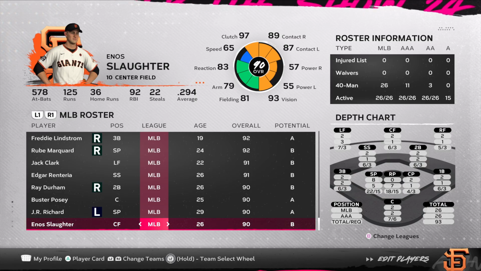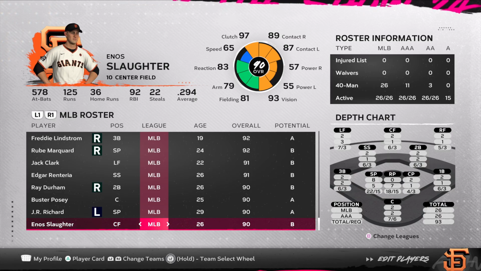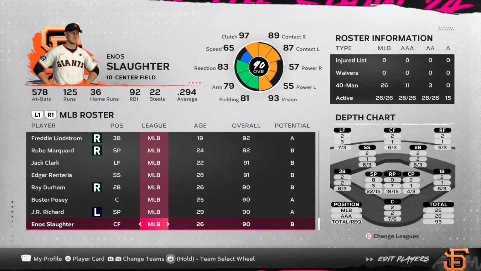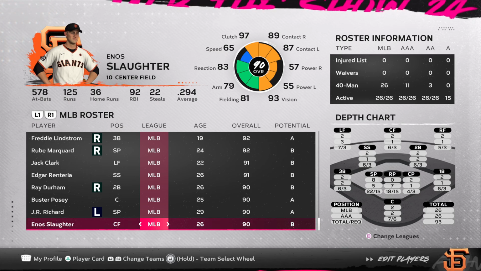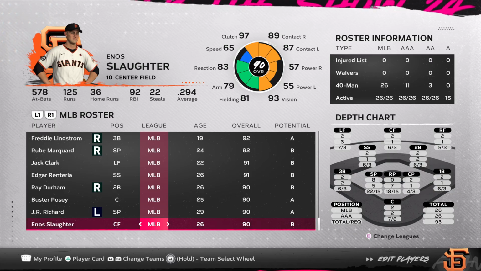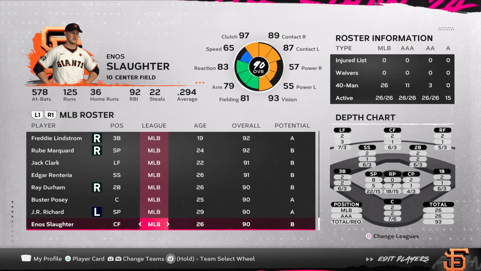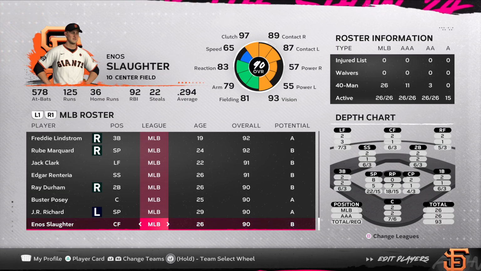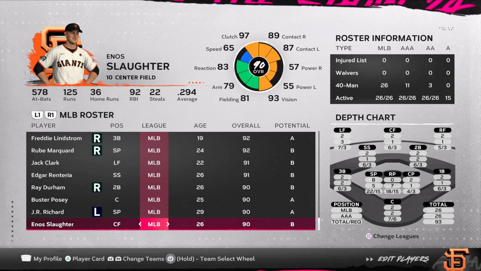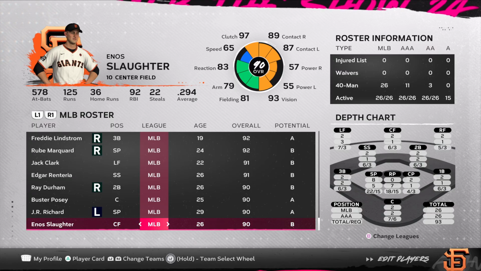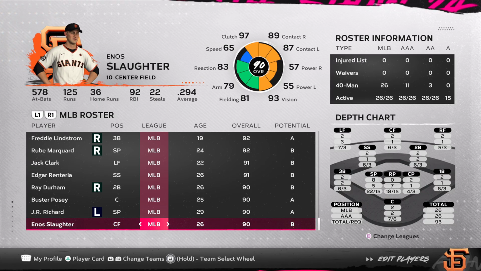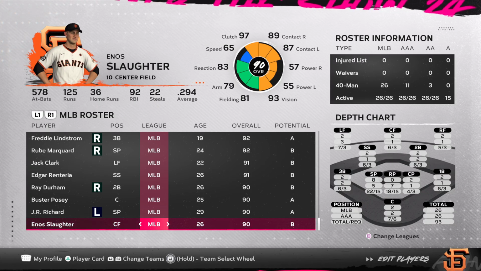Another thing you may notice, and here's an example, Enos Slaughter. I don't believe he ever played for the Giants. If he did, very little. Enos Slaughter, who played, I believe, in the 30s, 40s, and 50s, was more known as a Cardinal. But trying to fit everyone, and trying to keep the depth chart the way it was, I had a hard time fitting Slaughter in the Cardinals. The Giants needed a backup center fielder, and I decided to put Slaughter there.